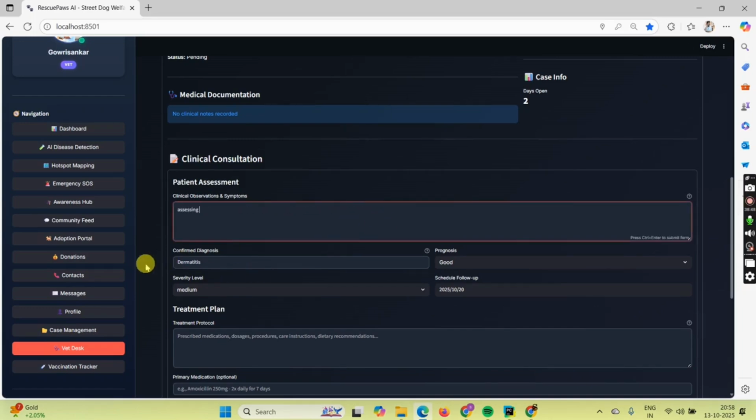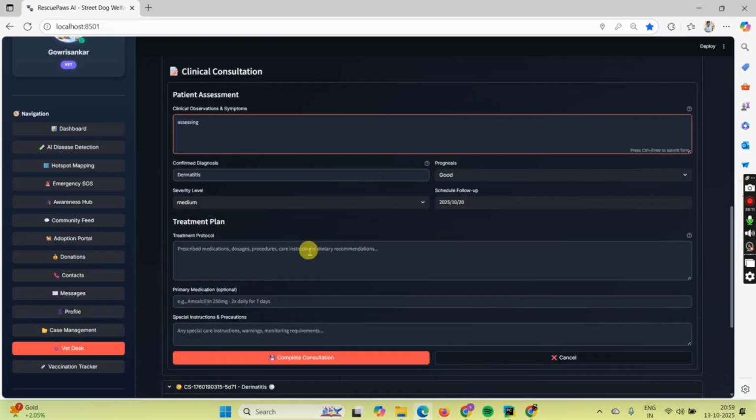Since the admin will be approving the veterinary account with proper proof only, because if you go to a medical shop and give a prescription or just a normal paper with medical materials, they will not give it, right? Like that, with proper proof that they are veterinary doctors, then only the account will be created. So I just created something, accessing treatment, care instructions, the amoxicillin and other things. I will complete the consultation here.